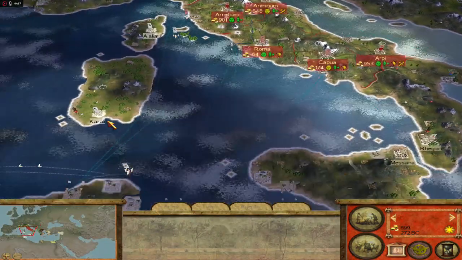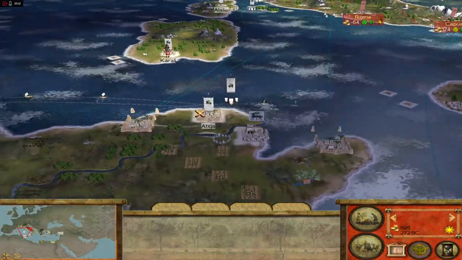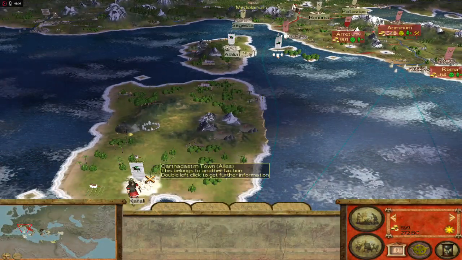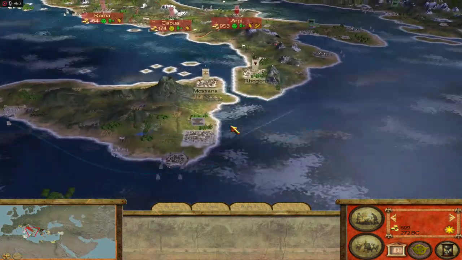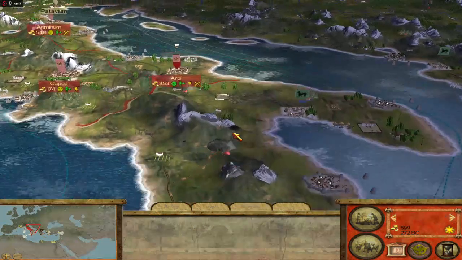Right, so we have another spy here. Oh yes, now we have an eye on northern Carthage here, northern Tunisia. So the Carthaginians are right now our allies, but we will definitely make war with them once we can attack Messana, for example. You're gonna see that.